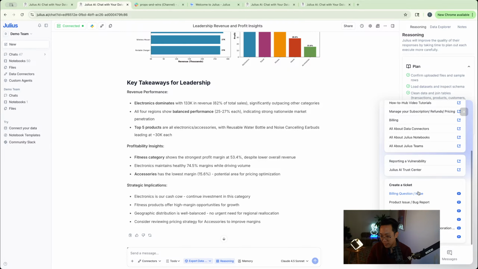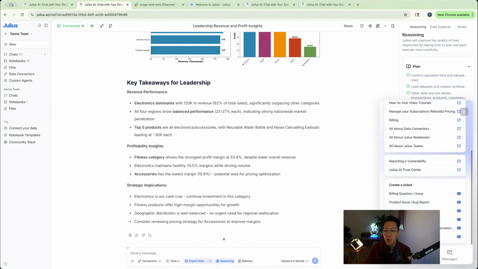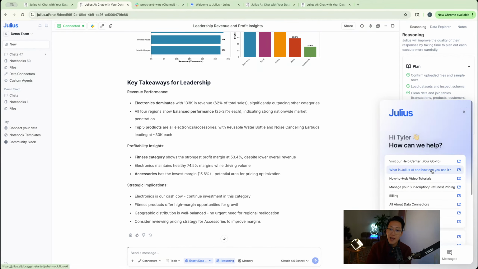This will help resolve any questions related to billing issues or account issues, stuff you might not want to post on our community Slack. Or if you have any other things you want to reach out to us about, maybe it's a marketing advertisement or collaboration, do it through our help center here. And again, this is by clicking on the 3 dots in the upper right-hand corner and clicking on help to expand that menu.